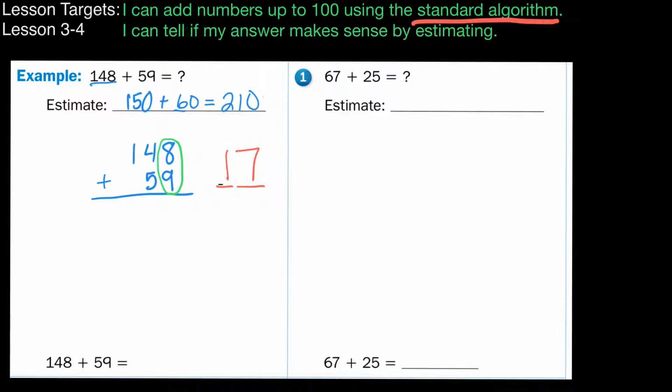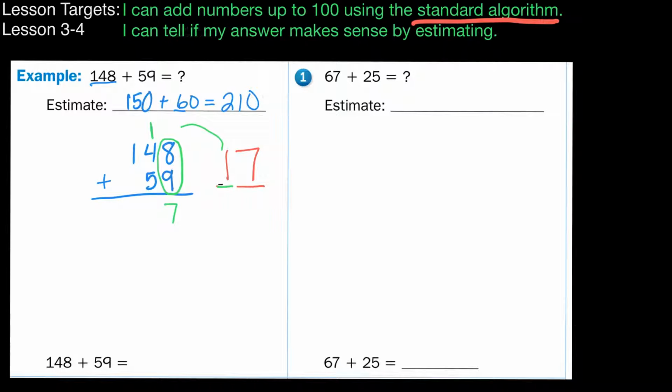So when we write this answer down, we've got to make sure that it goes into the correct spot, and we're going to do it a little bit differently. We're going to make sure that the 7 goes in the 1s, and this 1 goes in the 10s. But we're not going to put it where we did yesterday. We're going to put it up here because we have this extra group of 10. So it's going to go right here above the 4 and the 5. And you might be thinking, why does it go above the 4 and the 5? Well, the 4 and the 5 are both groups of 10. So now we've got all of our groups of 10 together so we can add them.